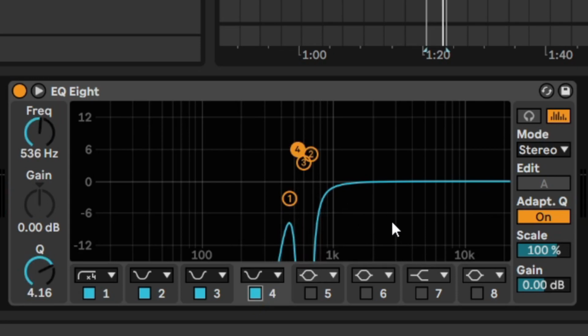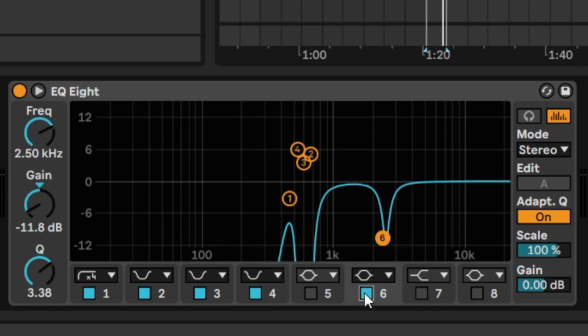I think the pad is too bright. To make it sound darker, I'm not only using a 6th band to cut a whistle sound that is often between 2 and 3 kHz, but I'm also using a high shelf filter on a 7th band.